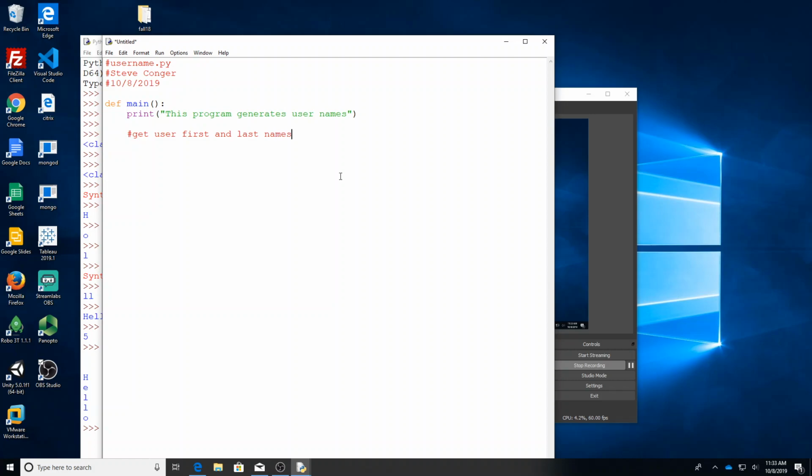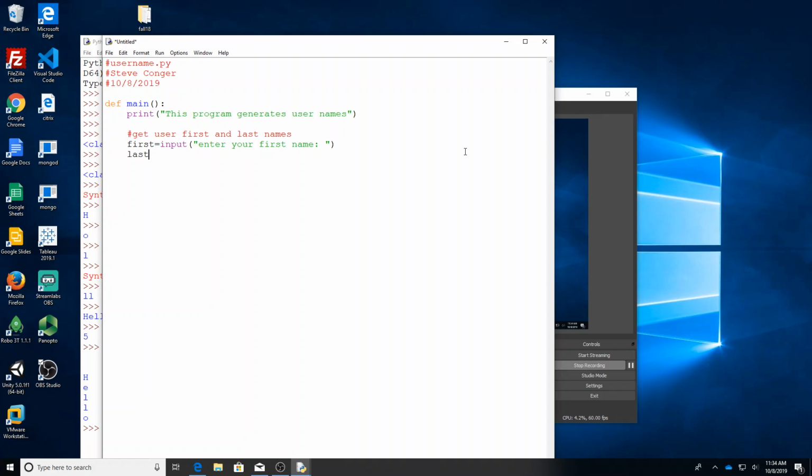All right, it's good to comment, and notice I left a space. The spaces are not bad. They can break up blocks. So first equals input, enter your first name. One of the things when you're working with strings, you don't need any val. In fact, any val would cause an error. Input is meant to work with strings, so that works just fine.